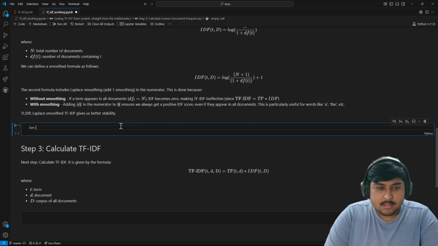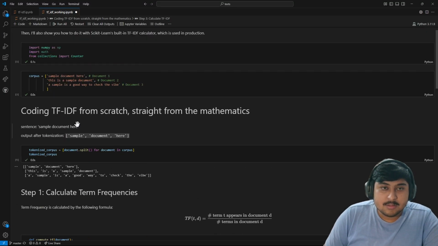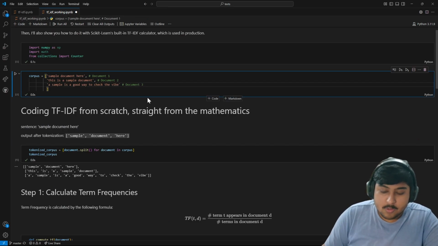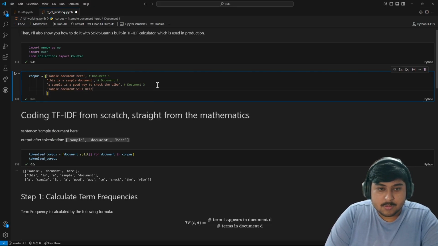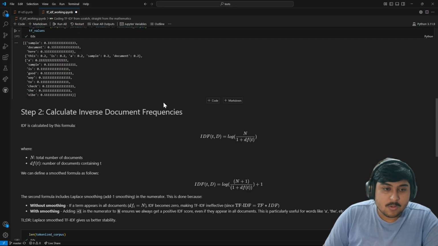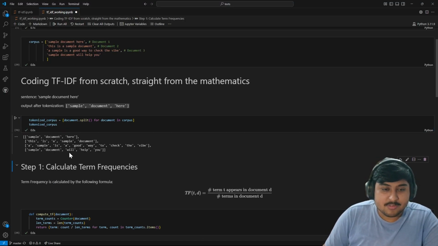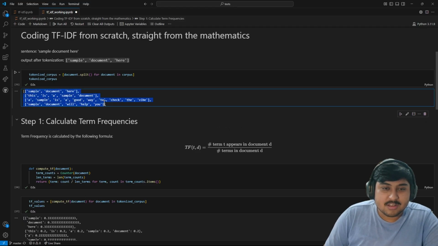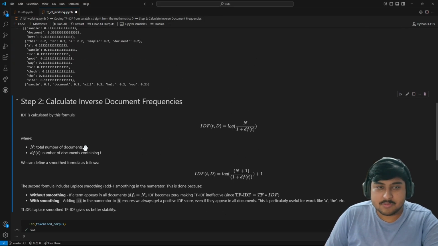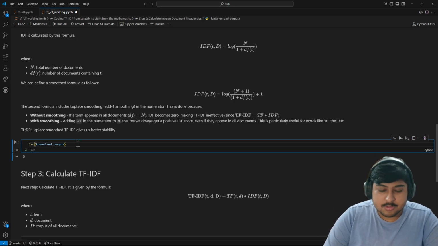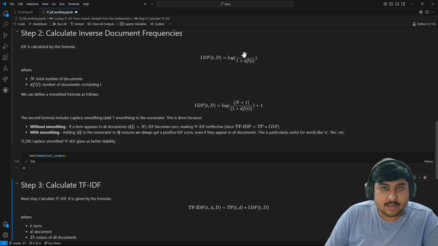So if we do length of tokenized corpus, it's going to give us 3. And because we have 3 documents in our corpus, if I go ahead and add another into this, like sample document will calculate, this is our 4th document. So now if we go ahead and run this, length of tokenized corpus is going to give us, okay, we need to tokenize it again. Okay. So now we have 4 different entries in our corpus, and I think I should go ahead and run these ones as well. So you can see it automatically updated, just because of all the thinking that we had done beforehand to make the code reproducible and not as redundant. And the length of tokenized corpus is also 4, so that works. So we have calculated the numerator.